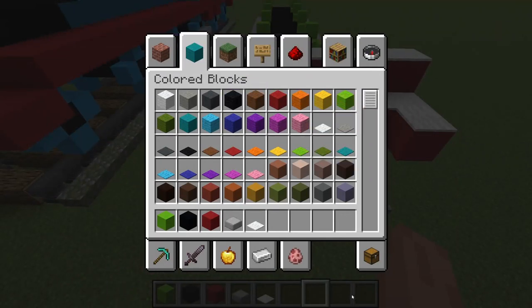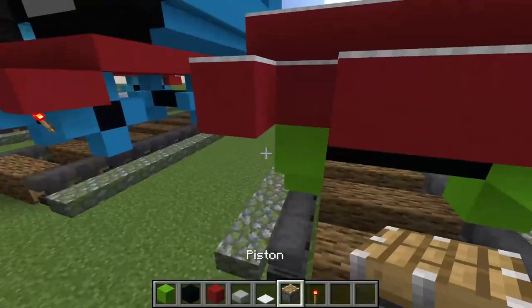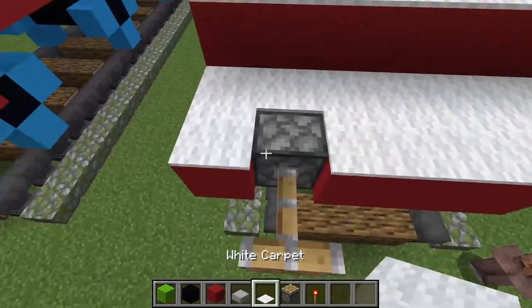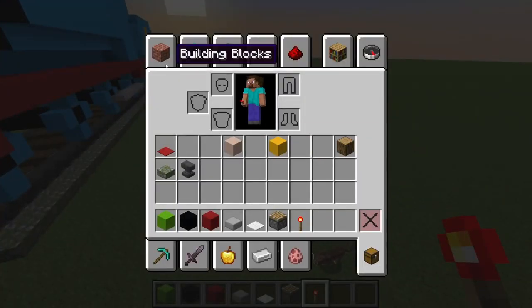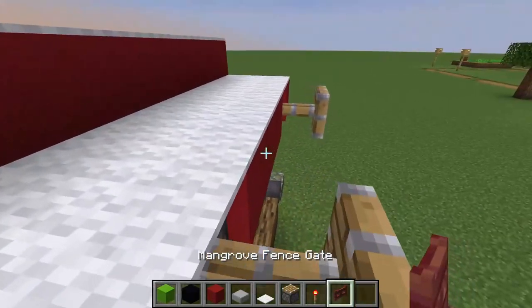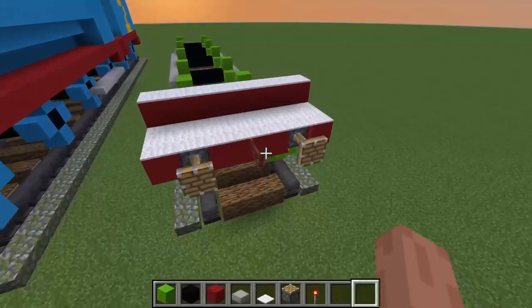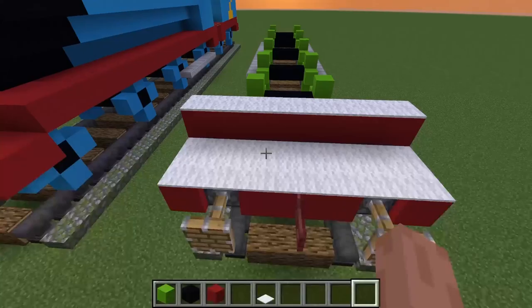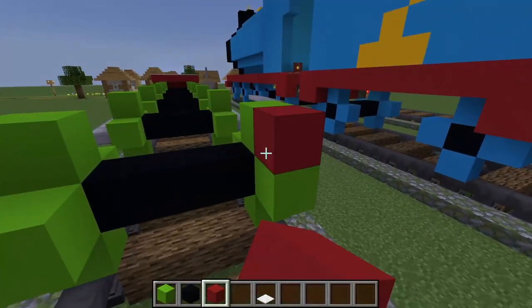Then get the piston and redstone torch. Boom, redstone torch. Make sure to place the carpet above the piston. Also, don't forget the mangrove fence gate. Just pop that down there. There we go.